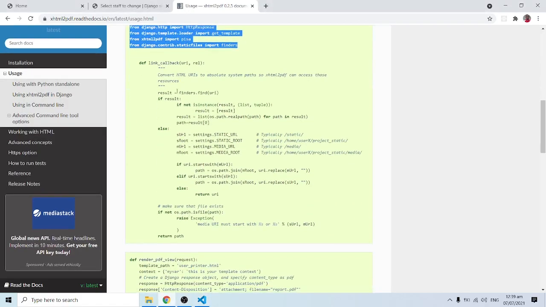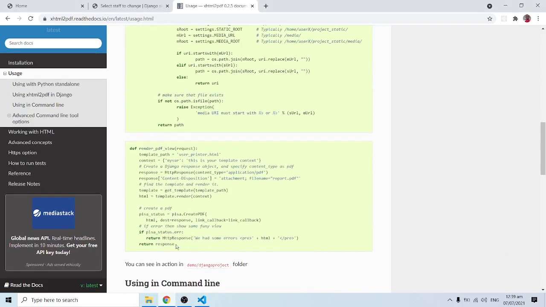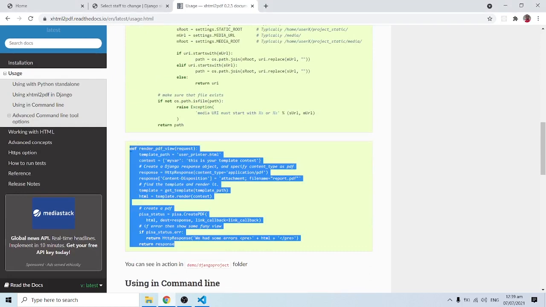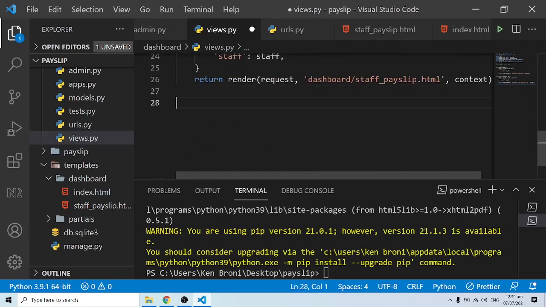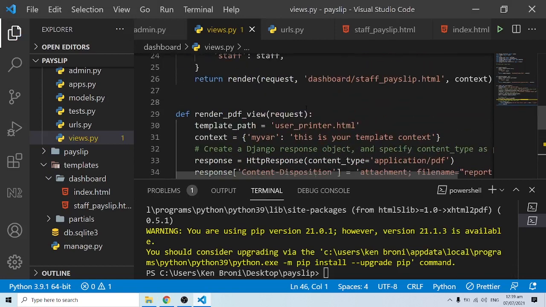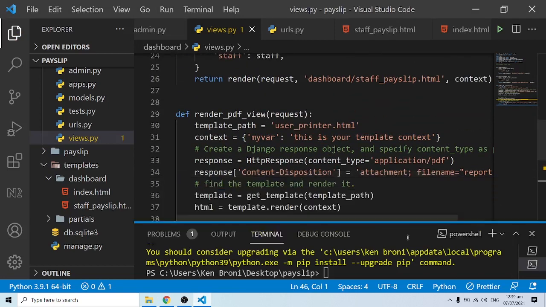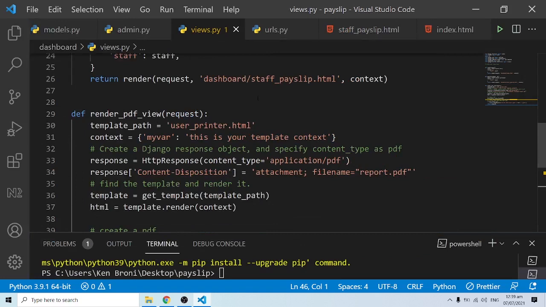So we go back, and this is just one way of doing it, and there's another way over here. This is what we are actually going to explore. So let me just copy this whole thing over here, Control-C, and just beneath this, let me paste this over here, and we are going to modify a few things. So let me open this up so that we see exactly what's happening.